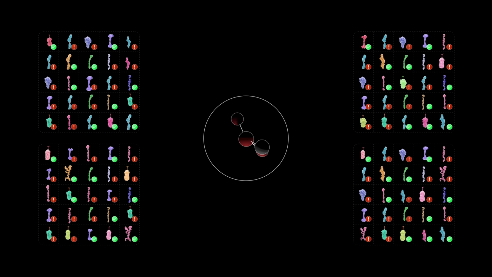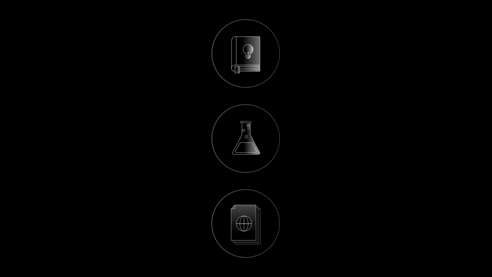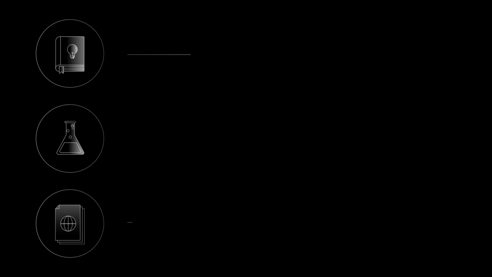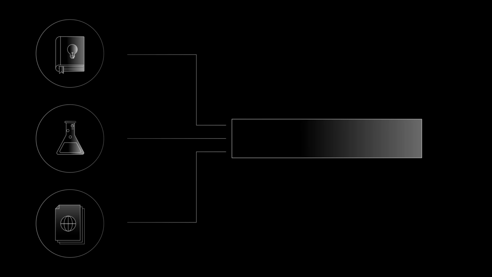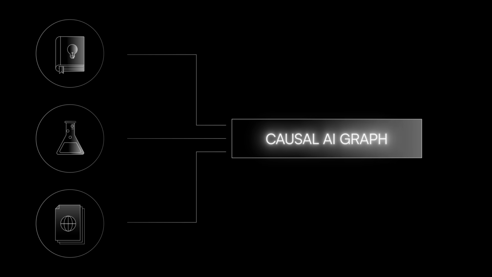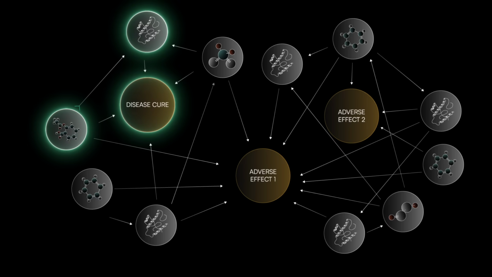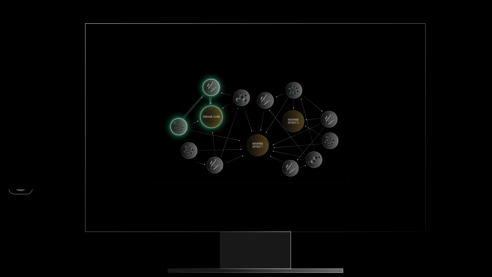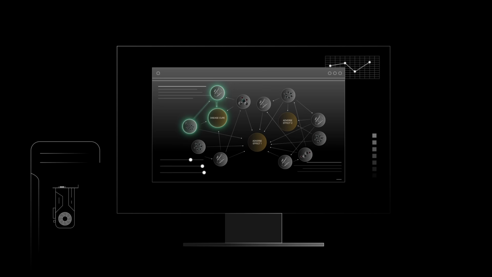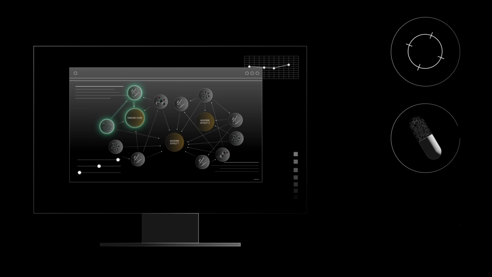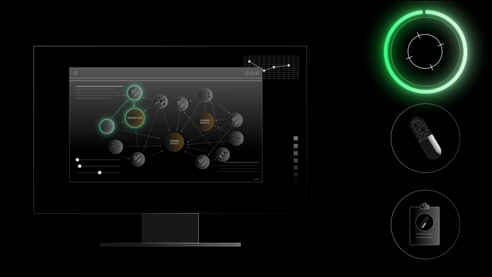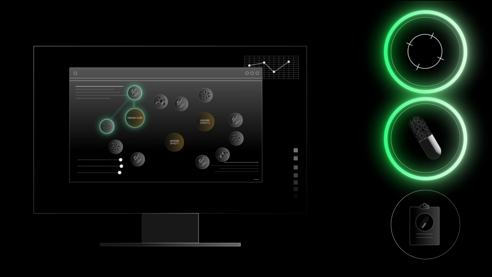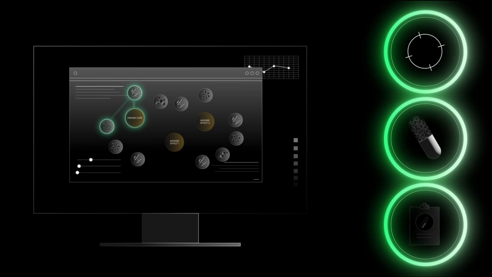By incorporating the vast data contained in academic literature, experiments, and other multidisciplinary sources into the drug discovery process, we can arrange all relevant information into a mathematical model known as a Causal AI graph. That graph connects potential causes to effects. Simulations are then used to check which cause and effect relationships really hold up, allowing scientists to select better targets, discover better drugs, and even structure better clinical trials for existing drugs.